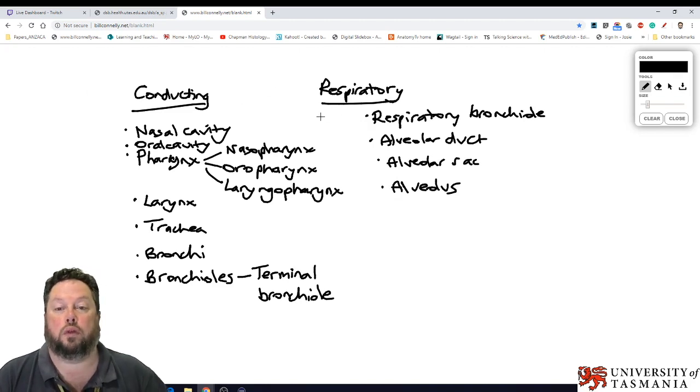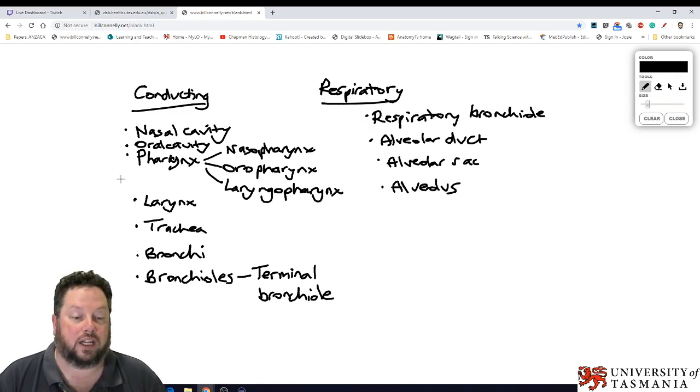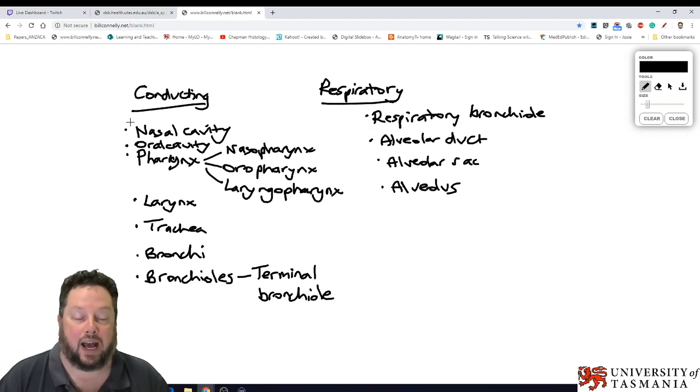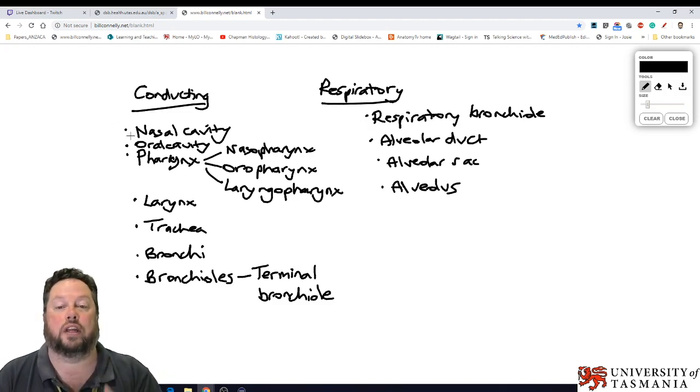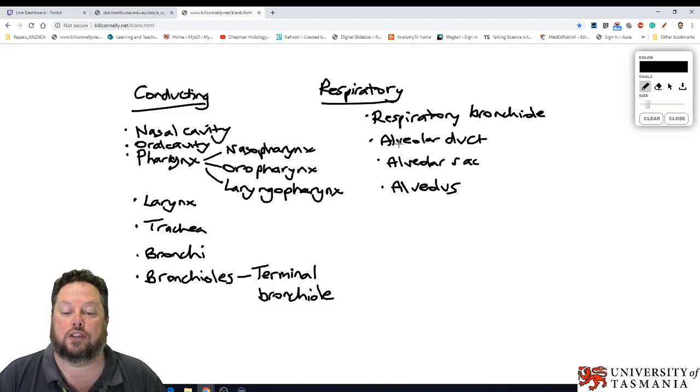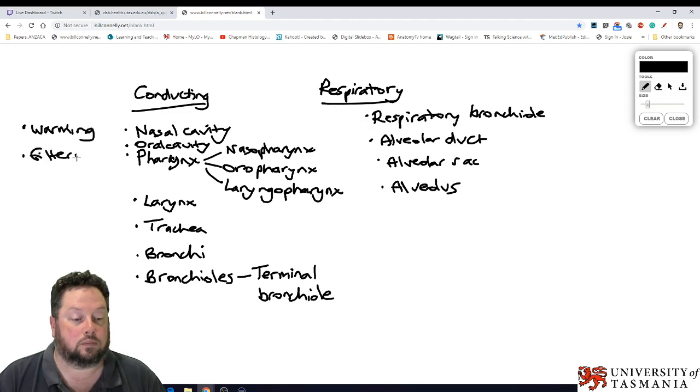So this is the breakdown, I suppose, of the respiratory tract in terms of the parts which are just purely bringing the air down. Now we say purely bringing the air down because we know that it's not their only role. They also, of course, play an important role in modifying the air that's brought in. So we can call it air conditioning, I suppose, not like the AC that you have in your car or your house, but it actually conditions the air in preparation for reaching the respiratory zone so that efficient gas exchange can occur. So that processing of air that takes place involves warming, it involves filtering, and it also involves humidifying.